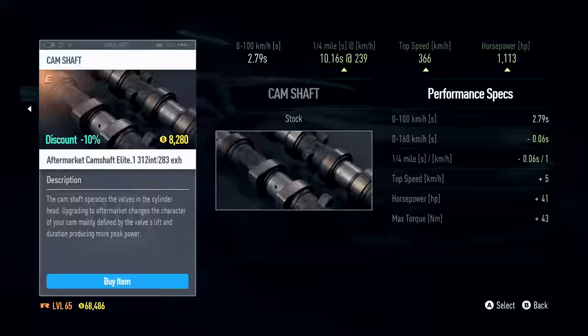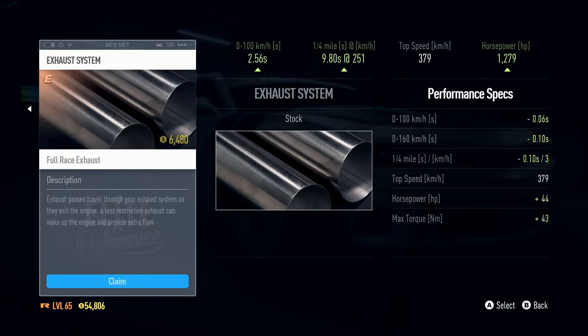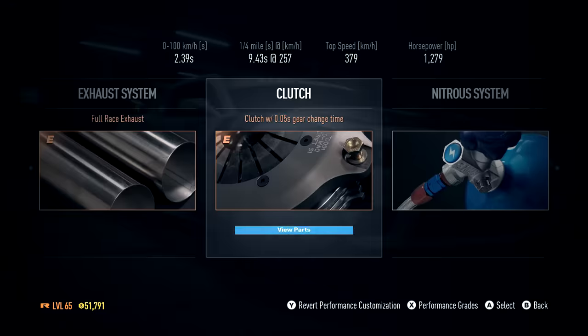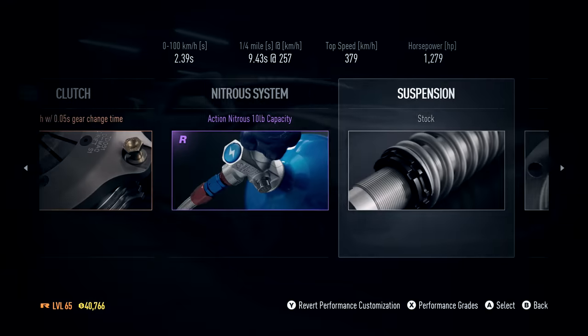I definitely knew that this was going to go over 1,000 horsepower. I didn't know that this was going to fly over it with this much. 1,279 horsepower. Not entirely sure what I'm going to do with that much horsepower. Honestly, I think I might just take it off again. This is time refill, by the way. So let's go to action refill since we're turning this into a drift car.